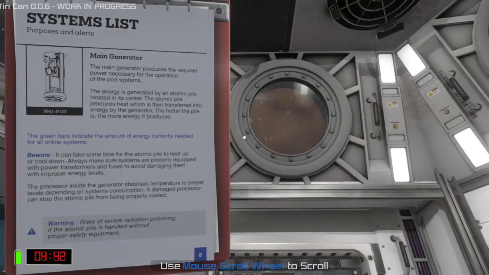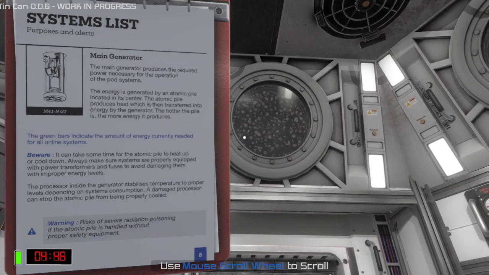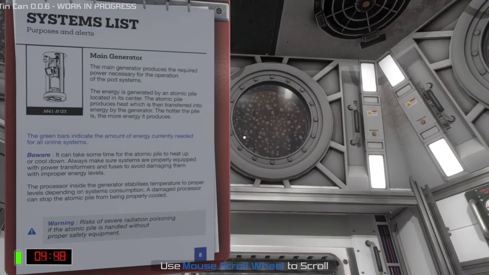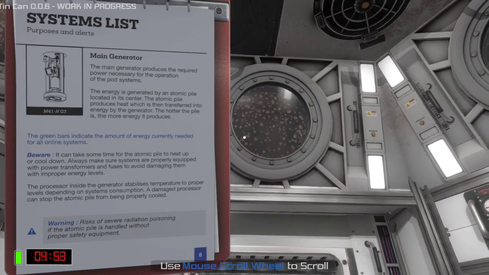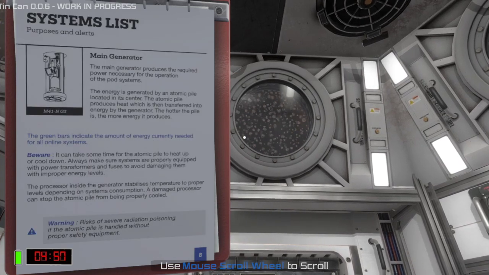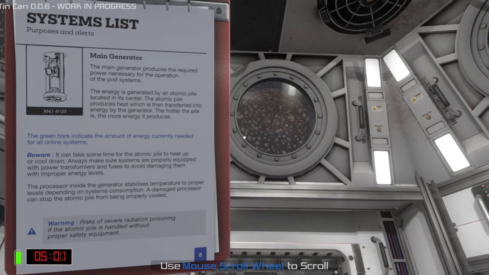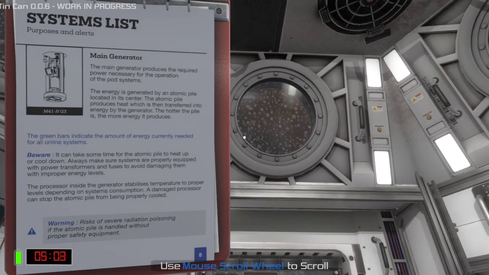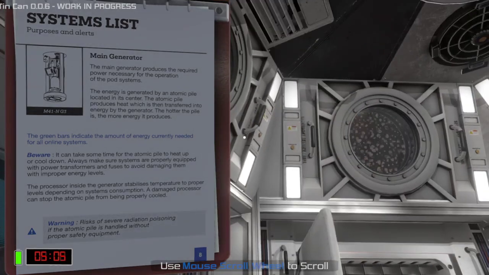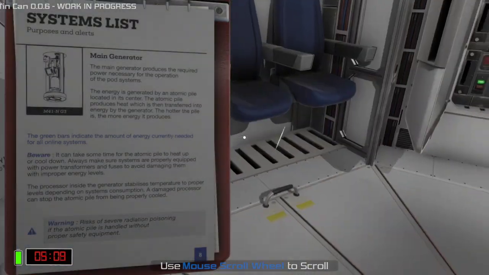All right, entering more debris. Something's gonna happen, probably. So I can't even touch anything related to the nuclear pile? Atomic pile. Oh god. Alright, now we got something to do. That's a new sound.